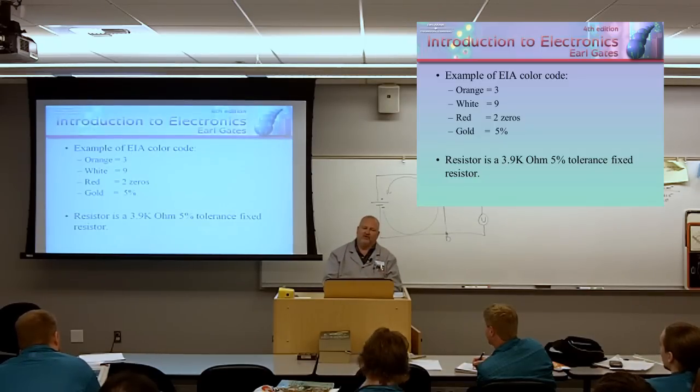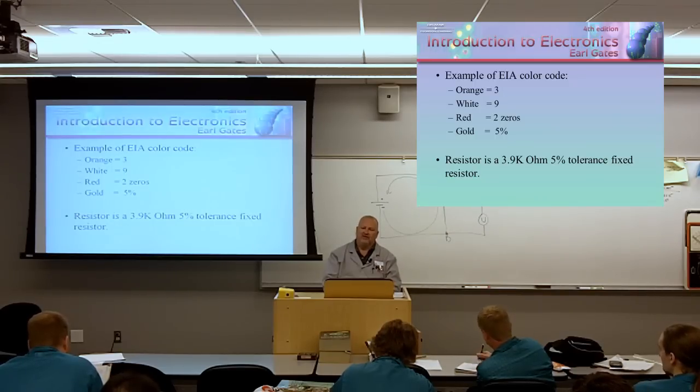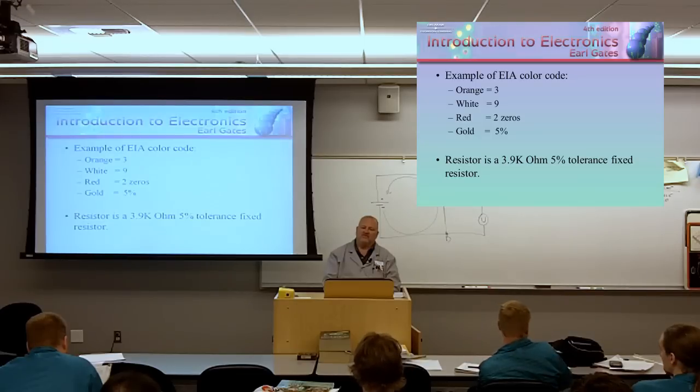If I had a resistor and I held it in my hand and it was orange, white, red, gold. Orange on the color code equals the number 3, white is the number 9, red is the number 2. So that means I'm going to add 2 zeros after the 39, 3900. And gold means it's a 5% tolerance. Putting that in most common terms means this would be a 3,900 ohm resistor or 3.9 K ohm resistor, 5%.